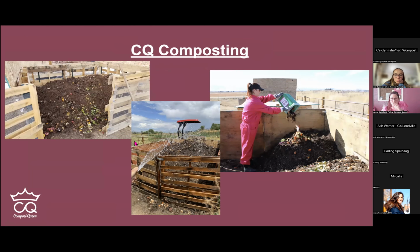Oops. So this is how Compost Queen started. These are literally just pellets, and we put food scraps in and we mixed our recipe together with some other stuff. It could be, we have some manures, we have some dirt, we have some hay, etc. And we water it and we let it sit there and we turn it every once in a while. These ones, as we were growing, we were turning maybe once every other month. We currently turn about once every 2 weeks because of, one, our increase in capacity and two, our increase in customers.